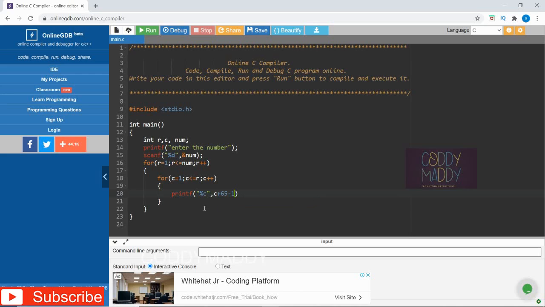So you might ask me why I gave minus 1. c basically holds the value 1, right? We have to print the ASCII value of 65, because the ASCII value of A is 65. So in order to print the character 65, I am giving c plus 65. If I give c plus 65, it will become 66, because 1 plus 65. So I will end up printing 66, that is B. So in order to avoid that, I am giving a minus 1 so that I can print 65.